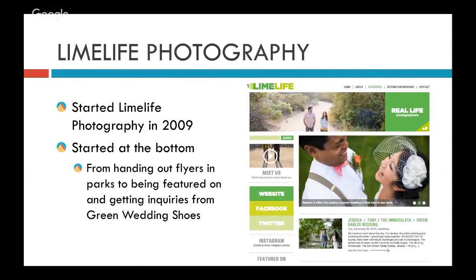I remember before we even had our first website, or I think before we even decided on our name, LIMELIFE Photography, I made these flyers. I'm going to be really honest with you, I'm a horrible designer, so these flyers looked pretty bad. But anyway, I made these flyers and I literally passed them out at a park to families. The flyer offered a $50 family photo session, and I would walk around and hand them out to parents and hope that people would book me.